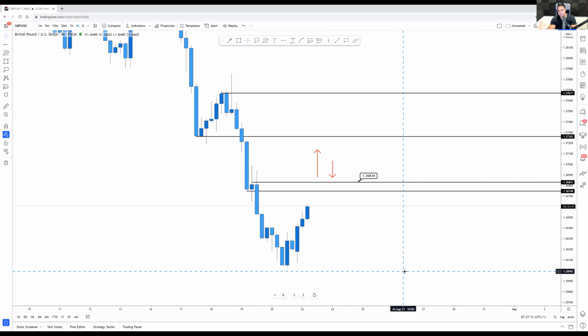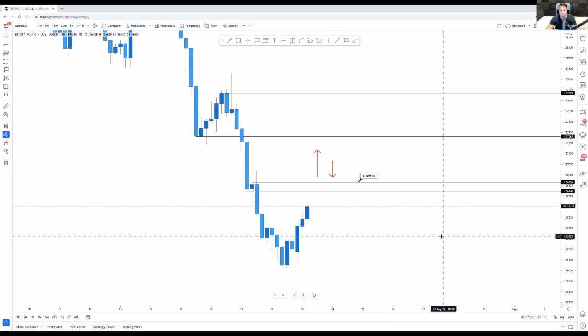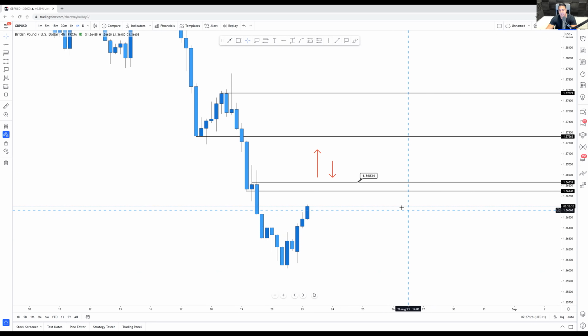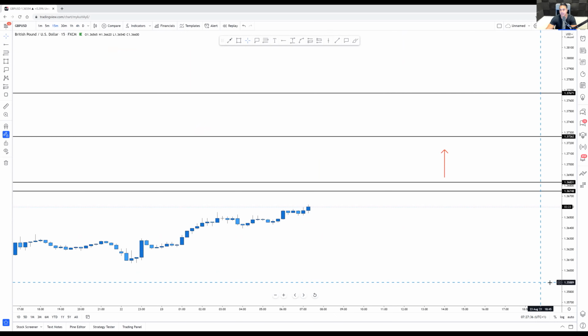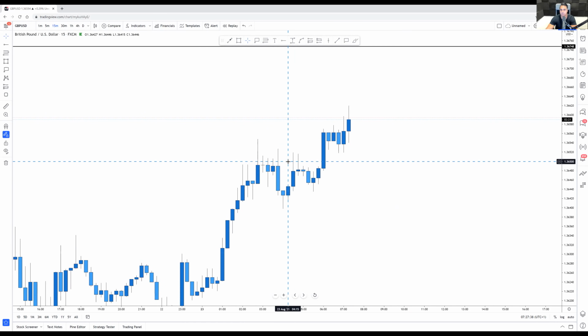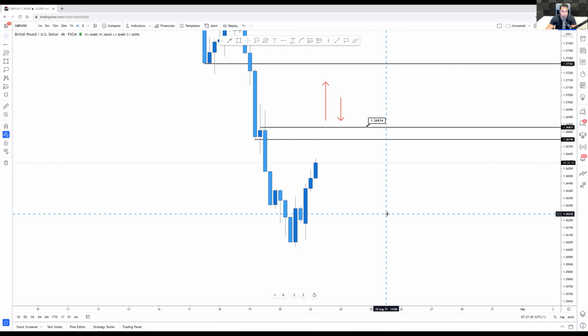So that's the plan with pound USD. If I was you guys, like I said, you'll be watching this after London. See how price comes back to 136.83. If we start breaking through it, it's a no-brainer, buys. And if we start to respect it, then we just follow the trend down, okay? As of now, if you're not in a trade already, I would suggest it's probably best you don't take trades in midair unless you are planning to scale down and look for those retest levels in the market where price can find some sort of support that can add confidence to your trade. If not, just be a little wary. So that's GU, and let's move on.